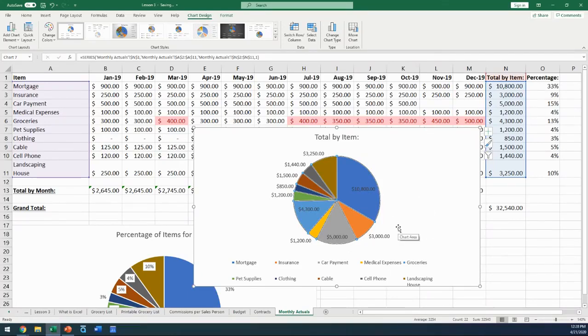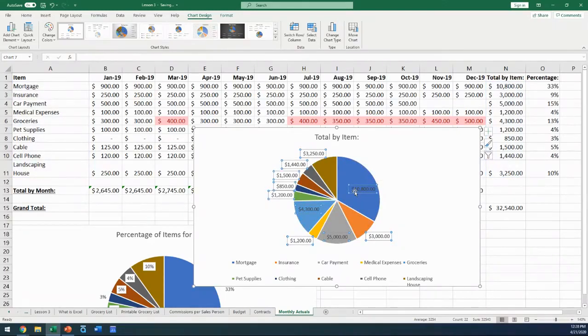But I don't know if that's helpful to me. So showing it in a pie chart, but actually having the actual values instead of the percentage can be a little deceiving. It's like mixing apples and oranges. I do a pie chart because I want to see the value as it is a percent of the whole. So the whole pie chart's 100%. So having those numbers doesn't really help me. So I added in my data labels.